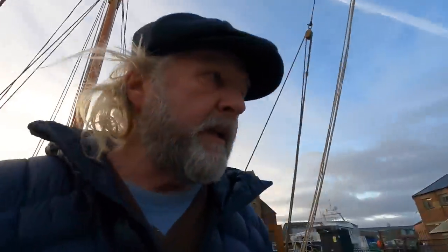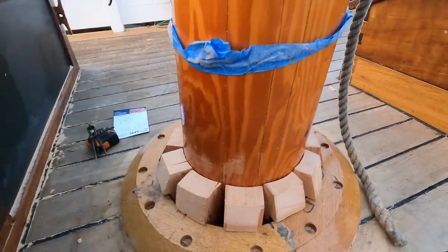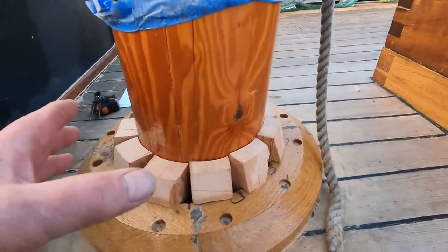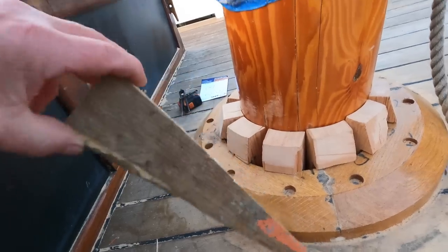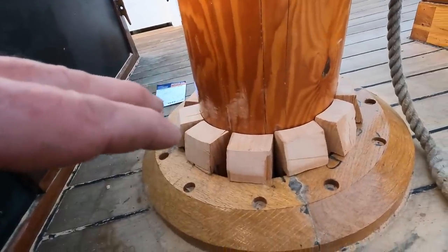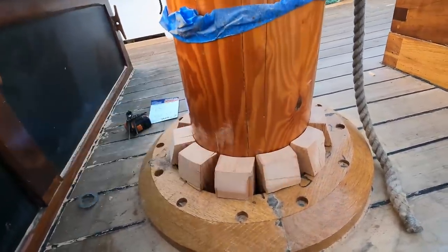Good morning, everyone. I think it's the 2nd of February, 23, and the job I'm doing today is these mast wedges, they're called. So what happens is the mast is dropped in, it's held in position temporarily with basic wedges like this, and then when everything's done and you've got your main cabling on, your main stays, these crude ones are replaced with permanent wedges. I've done most of them.